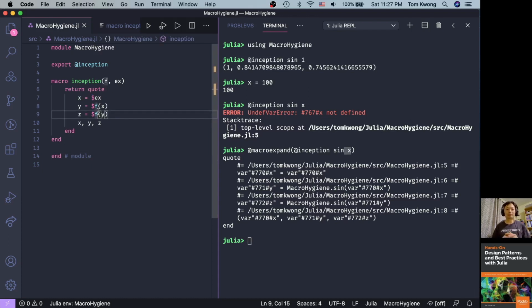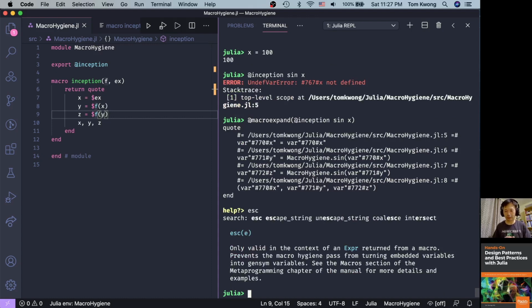So that doesn't work. Julia actually has a way for you to fix it, and it is a function called escape, esc. If you look at the docstring over here, it tells you that you can prevent the macro hygiene pass from turning embedded variables into gensym variables.